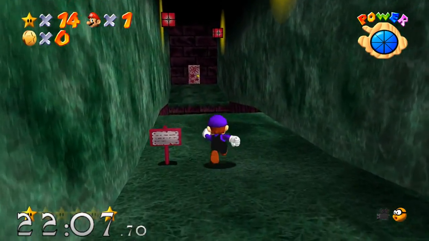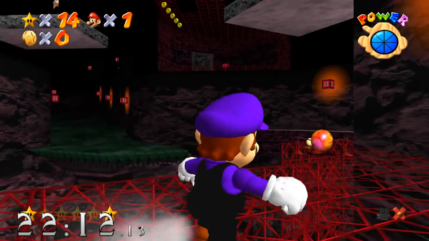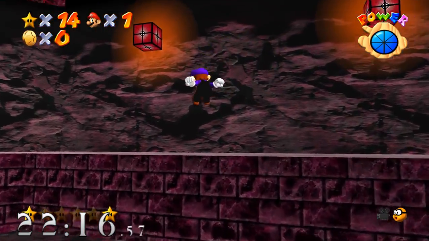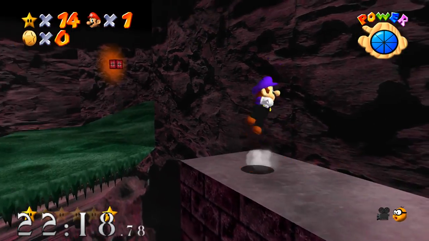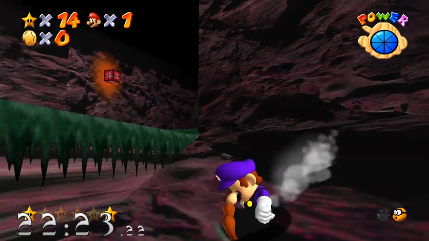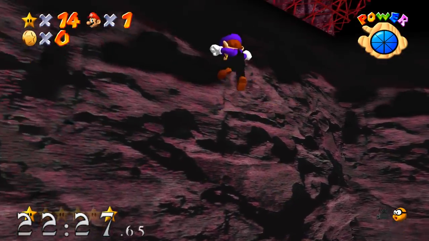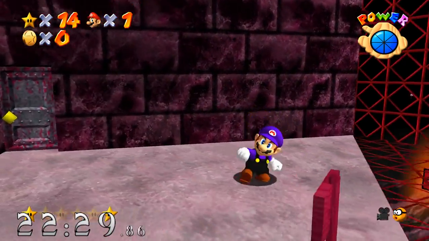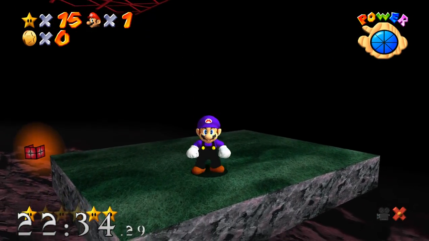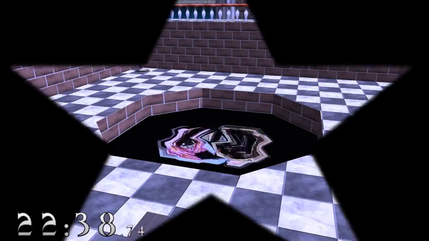Now another really easy star. It's just another wall kick. One more wall kick and a long jump, basically. So you're gonna wanna... My game lagged a little bit. You're gonna wanna long jump right here, come to this part of the map, and perform a wall kick right here, and you'll clip through the red gate, and then you just long jump to the star. Don't do what I do there, that was ridiculous. I don't even know how you whiff that. I don't either.